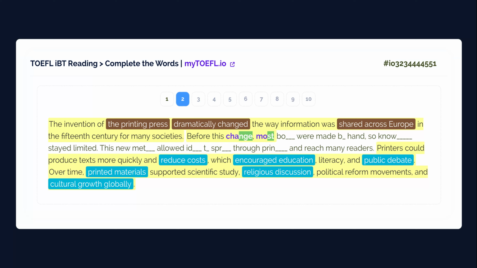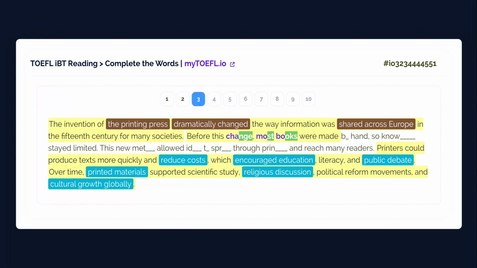Now we need to identify the objects themselves. We know the topic is about the printing press, so think about what was being made by hand before the press existed. Before this change, most "bo" were made. The question provides the letters B and O, followed by 3 blanks. This word is the subject of our sentence. We are talking about the items that were made by hand and later printed by a press. Considering the available information and the plural verb "were made," we need a plural noun. The most logical word that fits the context of the printing revolution is "books."